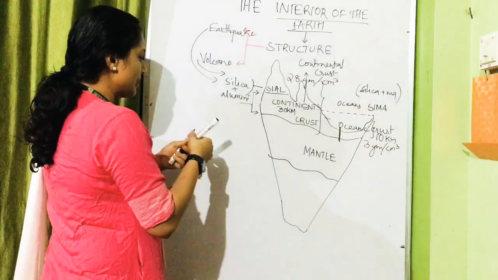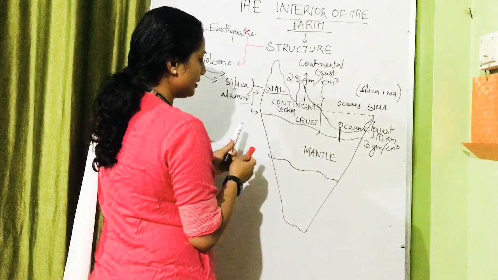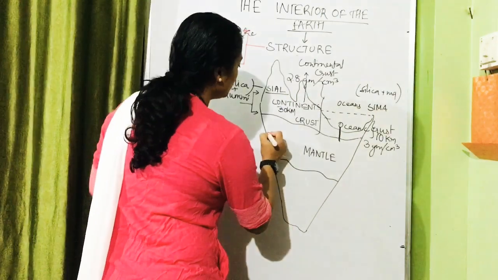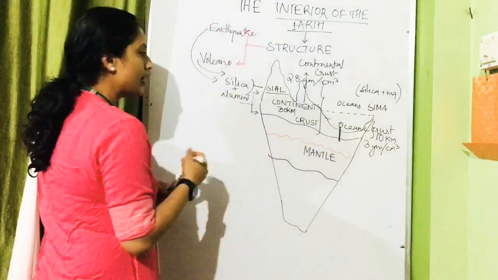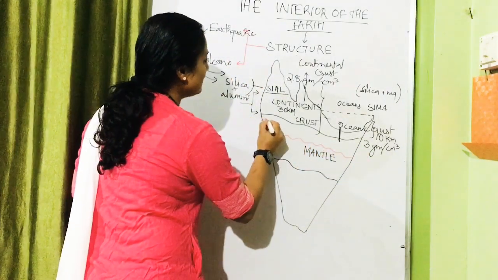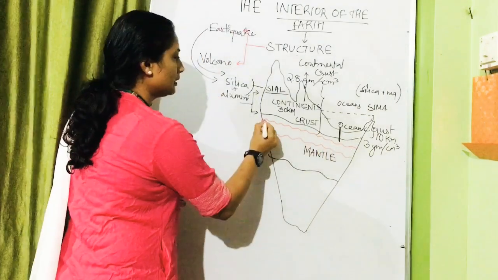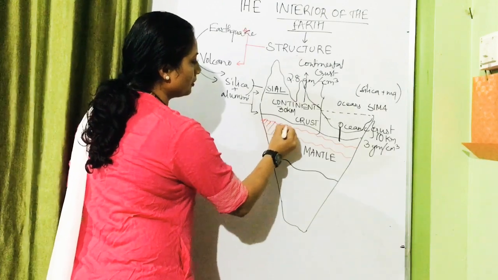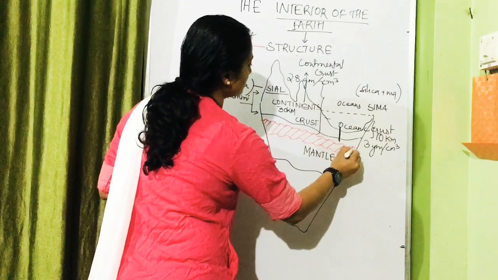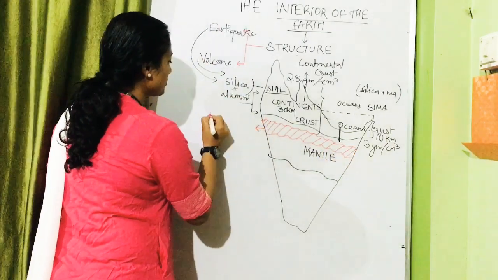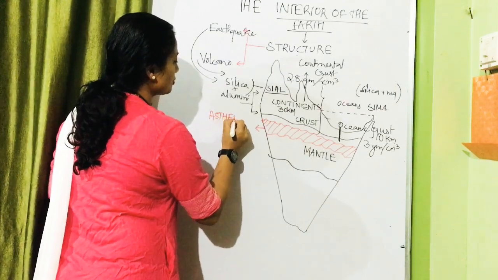Now if we talk about the mantle layer, it is the most important layer. Mantle is also divided in the same way, into two categories. One layer which is lying here in the mantle is a weak zone, and this zone within the mantle is known as, we have discussed in our previous classes, asthenosphere.